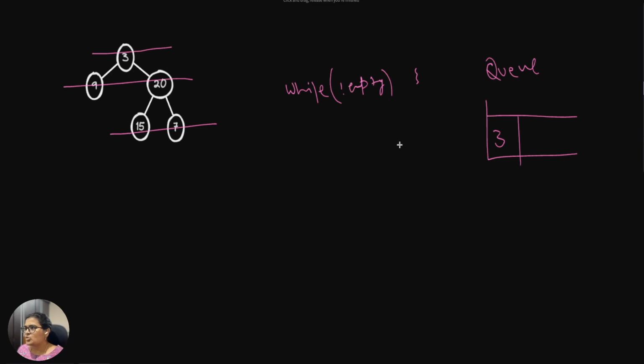Currently there is only 3, so the current elements in the queue are nothing but a level, the current level. We will pop all elements and add all children to the queue.